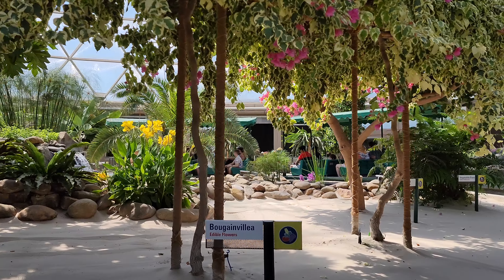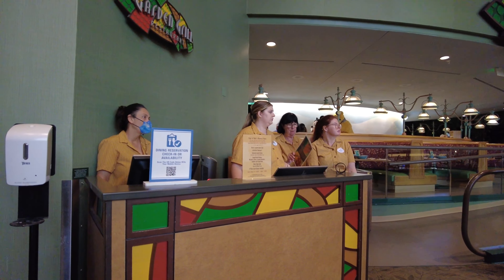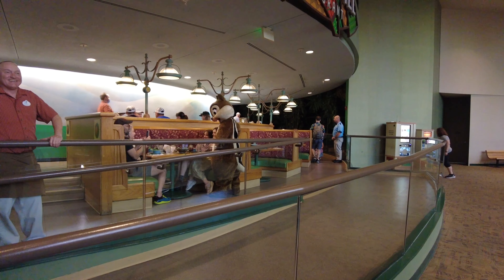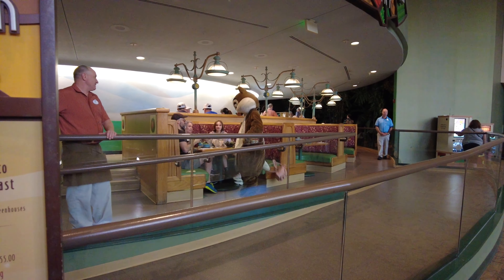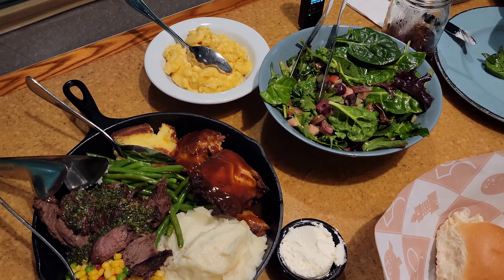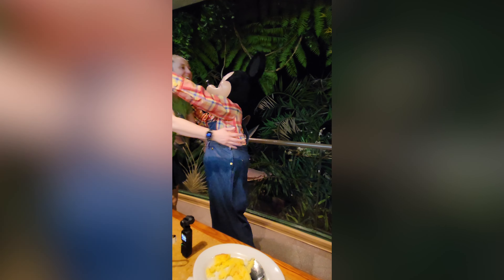If you've never rode on Living on the Land, we highly recommend doing that before your meal. This isn't usually a long wait unless it's peak season. To add to the magic, this is a character dining restaurant. I love how it's set up family style instead of buffet — it's a much calmer character dining experience. Chip and Dale and a few other friends come around to your table while you eat, so have your camera or your signature book ready to go.